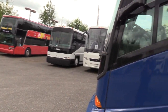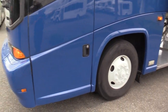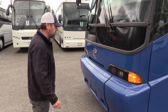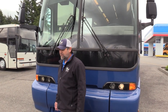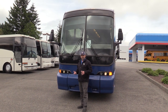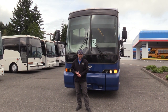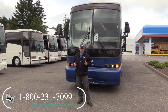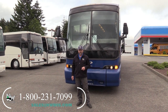Glass is good all the way through. Looking pretty good for this '99 Renaissance. I love the fact that it's not white — almost all coaches are white, but this one looks great. Windshields are good. Quick recap: 1999 MCI 102-EL3 — 102 inches wide, E is the model, L is 45 feet, 3 is three axles — the Renaissance. I appreciate your time checking us out. Find us online at nwbus.com, or please call with any questions at 800-231-7099. Thanks!